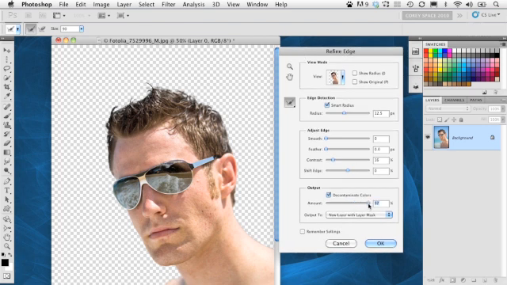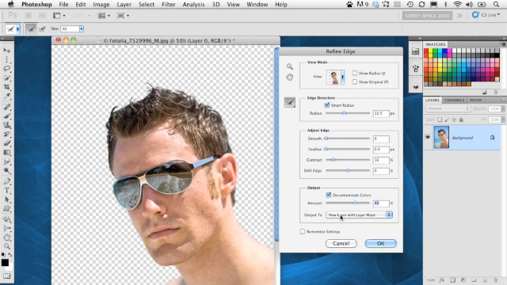Now, if I boost it up a lot, you'll notice color then tends to just drop off considerably, decontaminating those colors around the edges there. It's very similar to the Defringe command here in Photoshop, whereas Defringe takes care of a lot of the anti-alias noise. This tends to deal with not just that, but also the colors that might be spilling over around the edges of your subject as well.